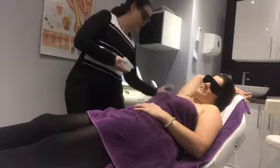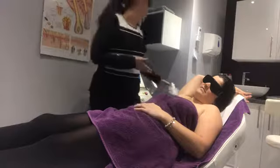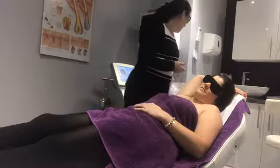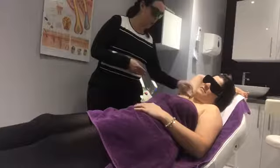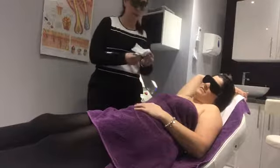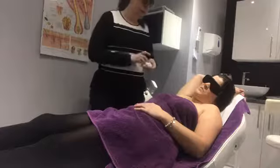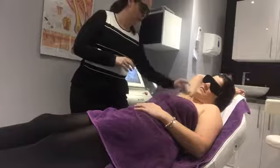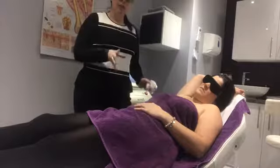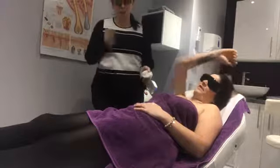So that literally is it. It's that quick. That is a full treatment on underarms. All of our patch tests are free, subject to a deposit. An underarm treatment costs £85, or a course of 8 for £550. So you pay for around 6.5. A lot of places will only do courses of 6. 8 treatments give around a 70 to 80% permanent reduction.